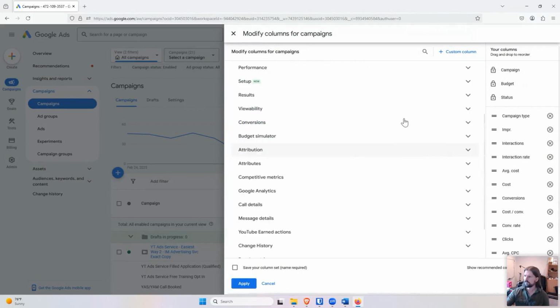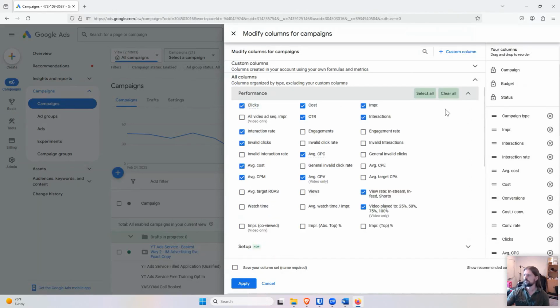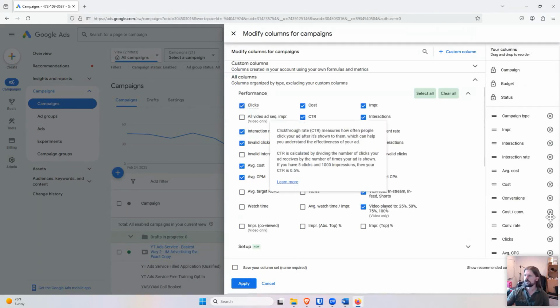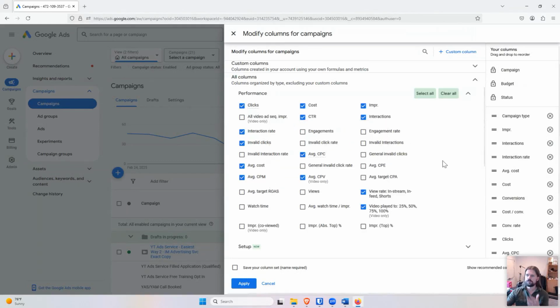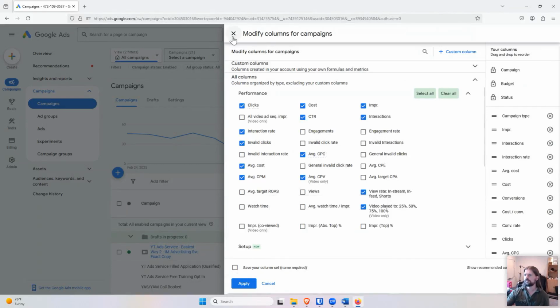Kind of lagging here. There's a whole bunch of different categories, like performance columns, where you can see number of clicks, click-through rate. The ones that are checked are the ones that I'm already showing. If I want to see the number of views, for example, I would check that box and it would add that views column in.